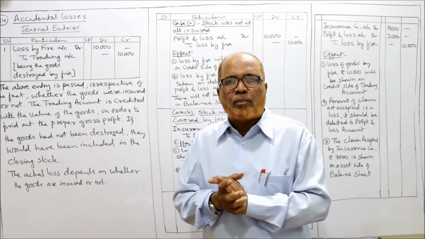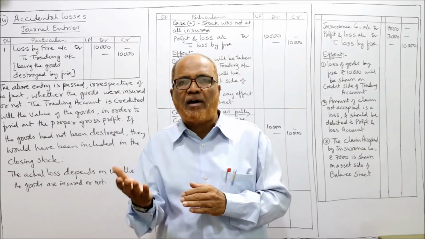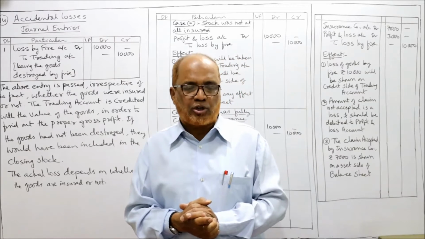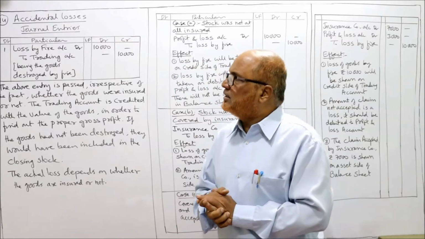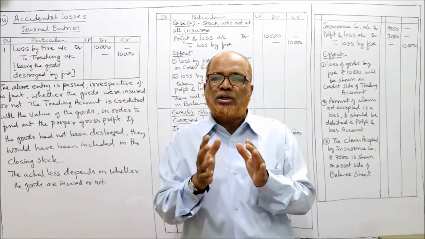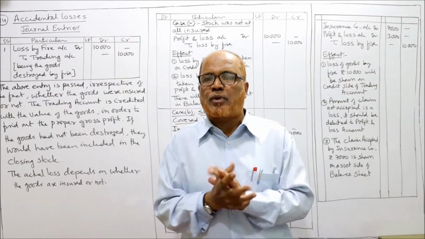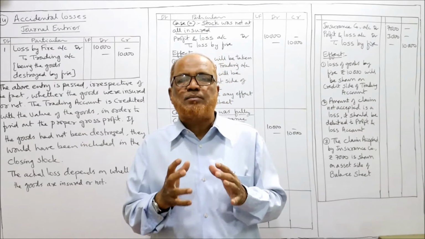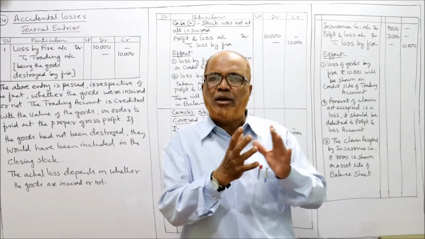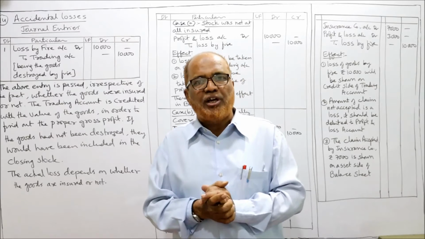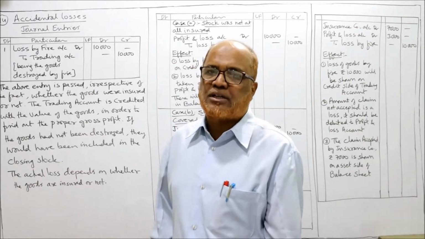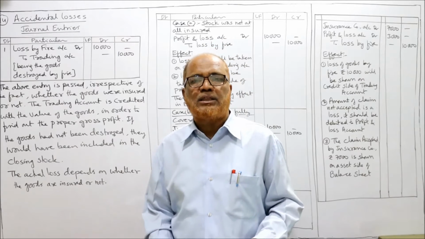So before starting the problem, I expect my regular viewers to have a hard copy of the problems which I have provided in the link under my description. Already I have completed 13 short problems. We are doing presently short problems, miscellaneous problems regarding the adjustments to be made. After completing these short problems, we'll come to the main problems regarding preparation of trading profit and loss account and balance sheet. So far 13 problems I have completed. Now I am reading out the 14th one.